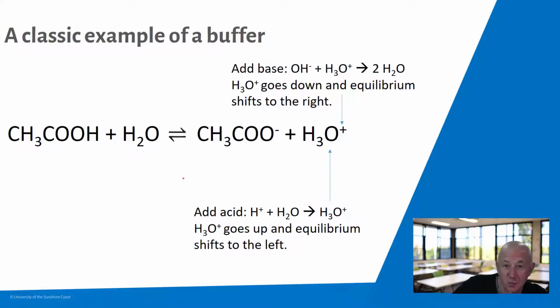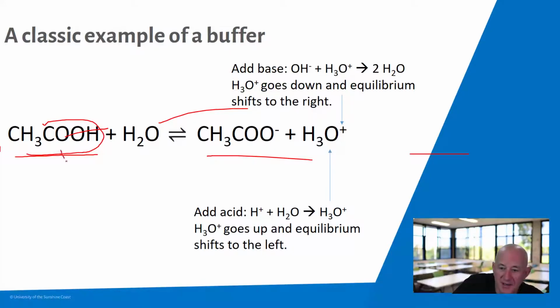Now, let me just show you how this works. In this case, I've got acetic acid in solution, reacting with water. As you know, this is a weak acid. It won't be that much ionized, but it will be a little bit. We've got an equilibrium going on here with this acid's conjugate base, and this base could then react with the conjugate acid of water, which is hydronium ion, and the reaction can go back in the other direction. So there's our equilibrium.